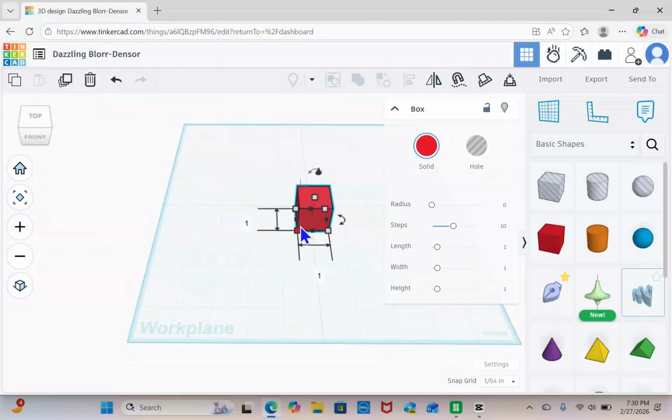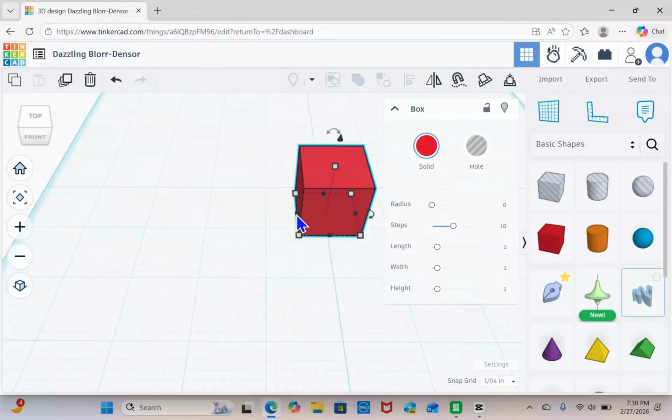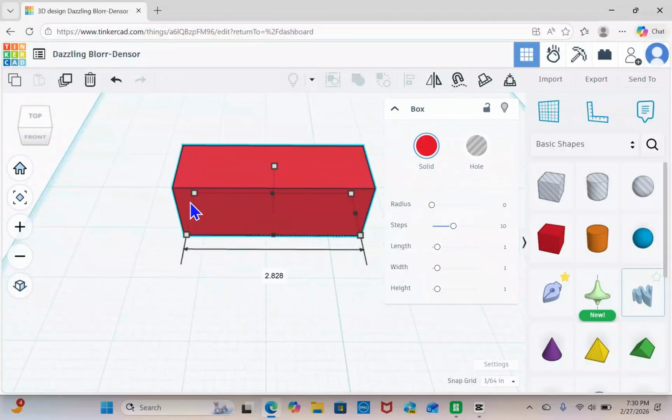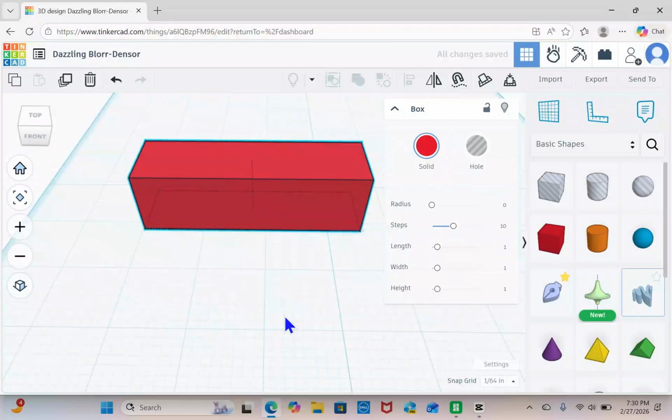So what I'm going to do is I'm just going to grab this center black square and just pull it out to what I need. Now, if you can't get the exact measurement that you want by pulling on the points here, just click on the number down here and enter it in, 3.5, and click away. Now that's exactly 3.5 inches.